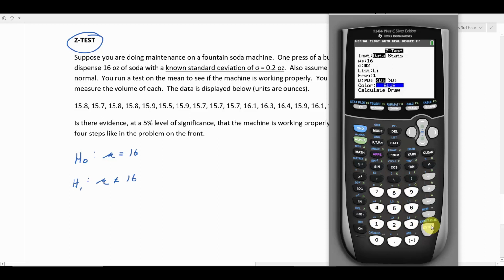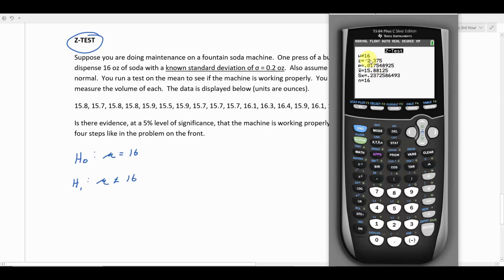And then it wants to know, are you doing a left tail, two tail, or a right tail test? So we're doing a two tail test. So I'm going to tell it to do that. And then I'm going to hit calculate. And it should produce everything I need there. So I can see my test statistic. I'm 2.3 standard deviations to the left. So it tells me that the machine is underfilling, but still I'm 2 standard deviations to the left. And my p-value is 0.0175. So that's really the key piece of information that I need here.